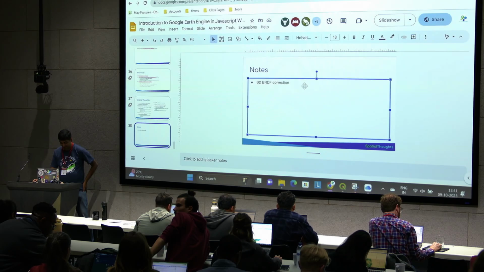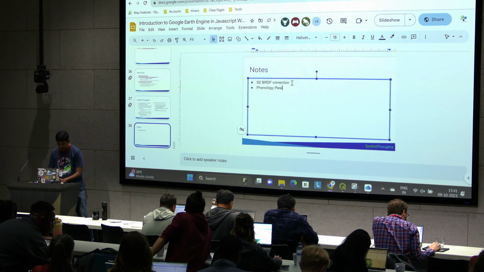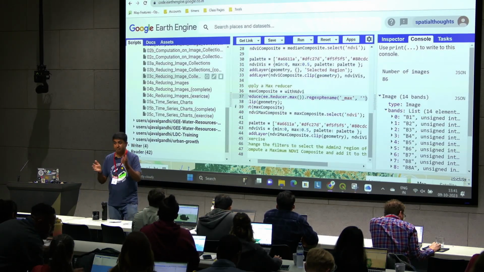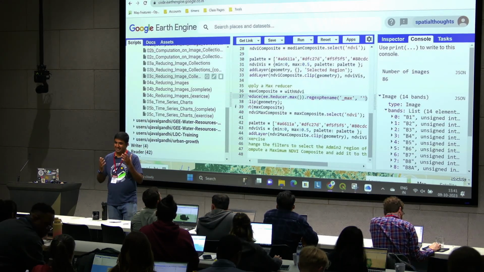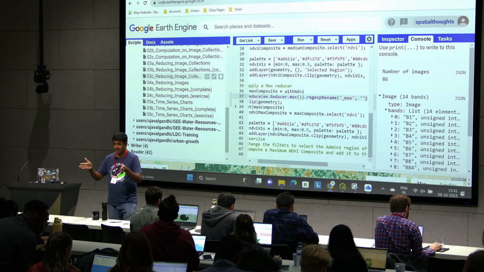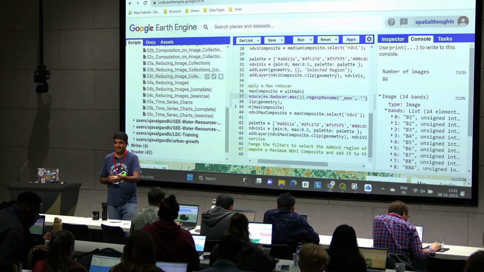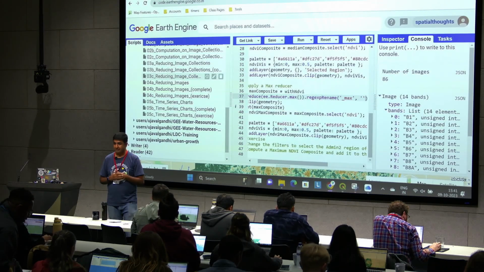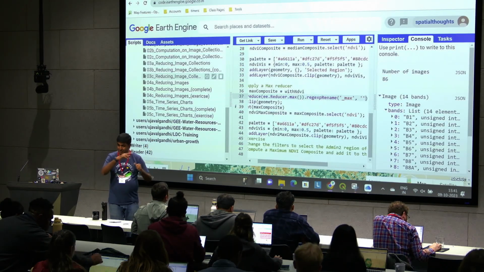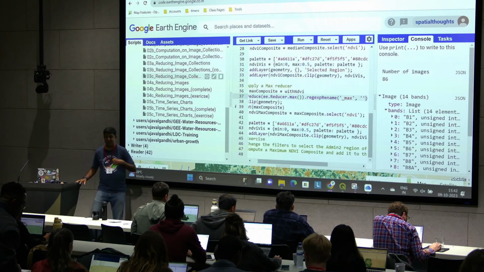Yes, there is a script and code available to derive the phenology parameters, start of season, end of season, length of season per pixel. So I'll add this to the notes. You can understand the phenology, and from the phenology you derive when was the start of season, end of season, length of season at each pixel. You'll get a band called start of season, where this is the day of year of the start of the season. It's a library that's available in Earth Engine, and I'll add the link to that. You can implement that. But if you want to just see the phenology, in the next script we're going to do a chart of how the NDVI changes over time. So you can see this, but to derive those parameters at each pixel, there is code available, which I'll add to the notes.